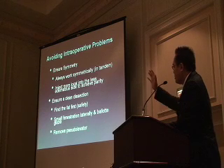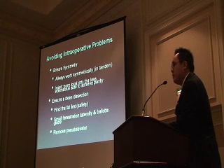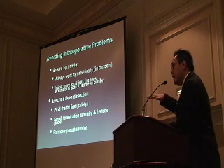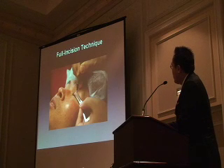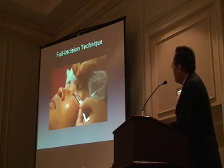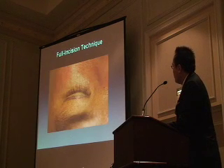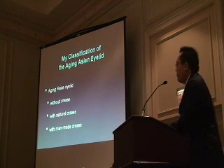The thing that people don't talk about is a posterior leaf of the orbital septum, which a colleague of mine, Dr. Kim out of Korea, identified—he called it the pseudo-levator. It's a little wispy, thin fiber that sits in front of your levator, and you should really clean that before you get to your levator to get better fixation. For the full incision, always mark with the patient supine and the skin under tension—not under laxity. The amount of tension is when the eyelashes are at perpendicular orientation.